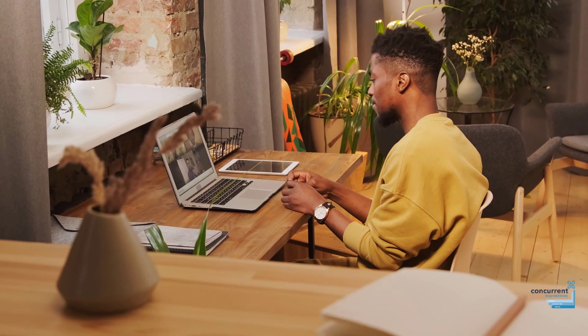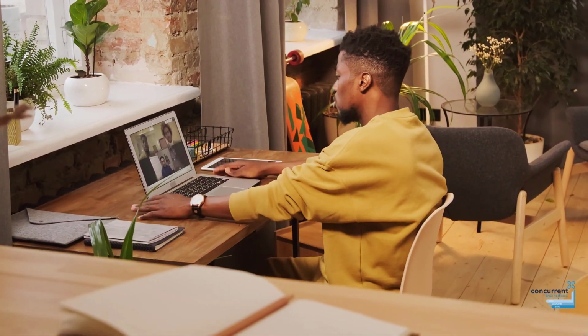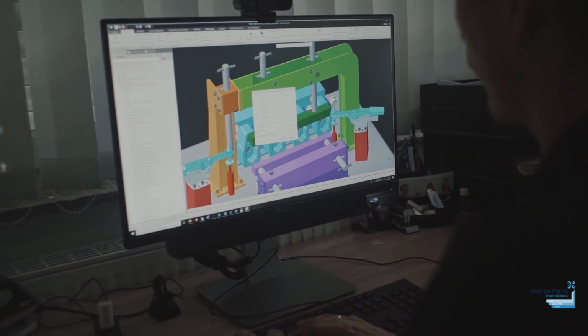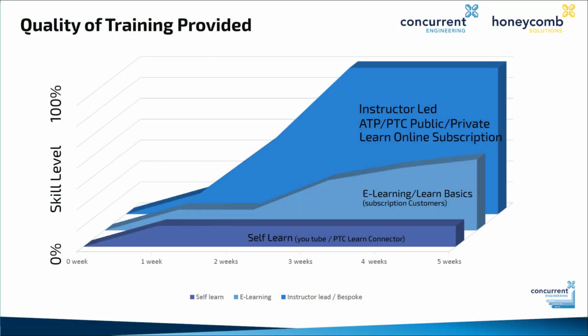As with any new skill, from playing a musical instrument to driving a car, we all have the option to learn by ourselves. There are endless videos available online of varying quality which aim to give you an overview of the features and functionality available in Creo. I'm sure all of us at some stage have undertaken some online training, where if we're really honest about it, we probably didn't read all of the content before we press next. And access to online training and materials doesn't guarantee that we'll sit down and commit to working through exercise after exercise. There's plenty of research done on how we learn most effectively. As the graphic here shows, as with any new skills, investing in structured and managed training will ensure that you gain correct knowledge and skills more quickly, and with a greater likelihood of retaining them long term.